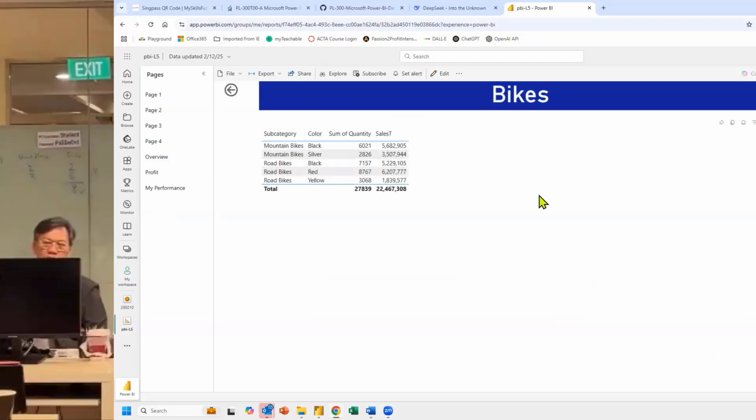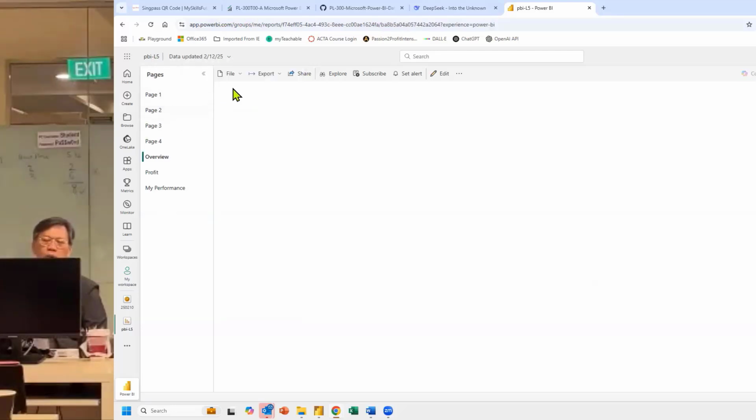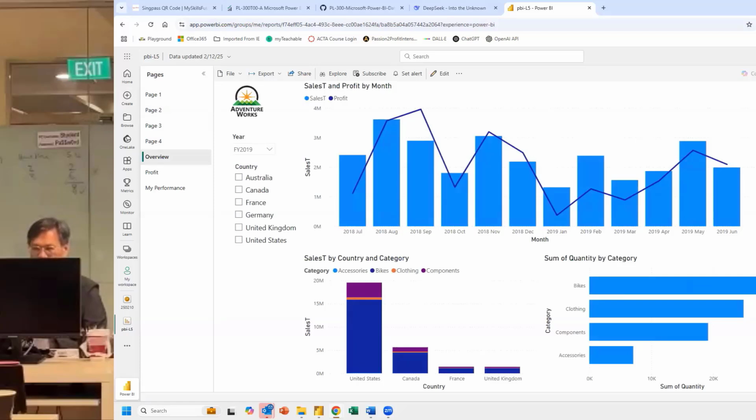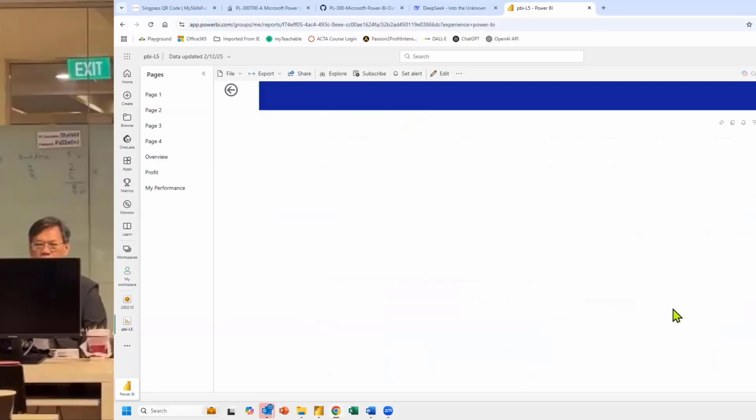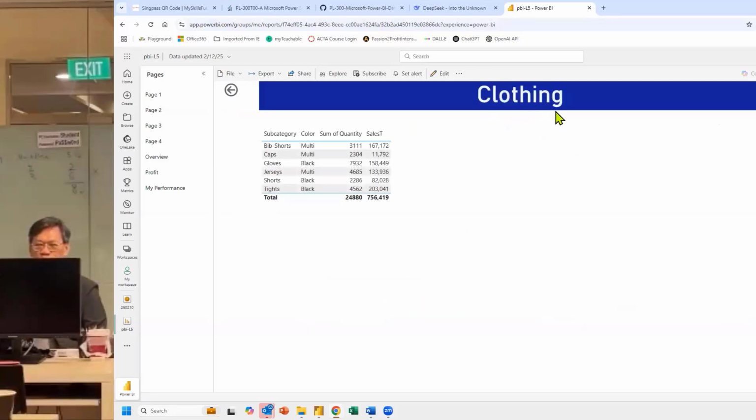You notice the top here, right? Then your boss can either go to here or use the back button to go back to where it came from. Now let's try another one. Let's say I want to look at clothing. I hold it there for a while, drill through page 5, and notice that for the same page itself, it changes to clothing and gives you the clothing details.